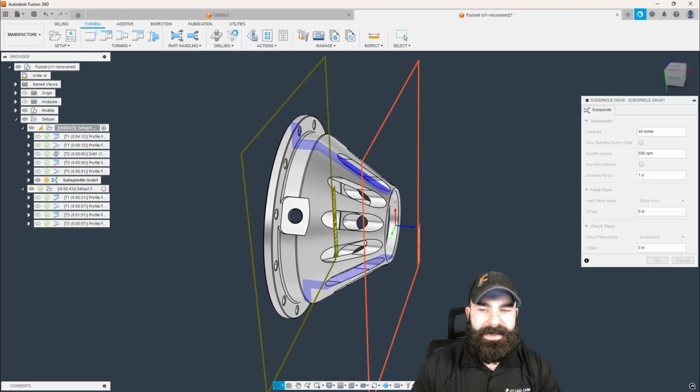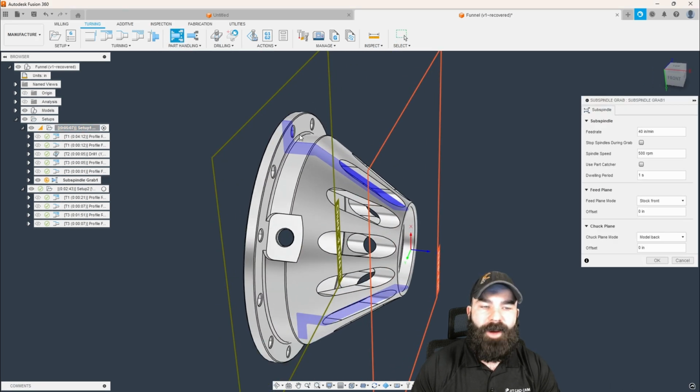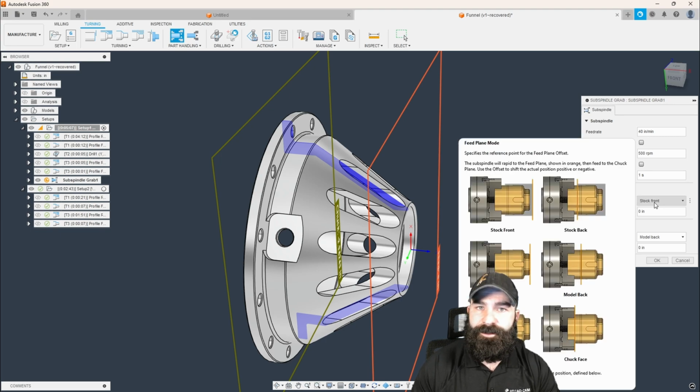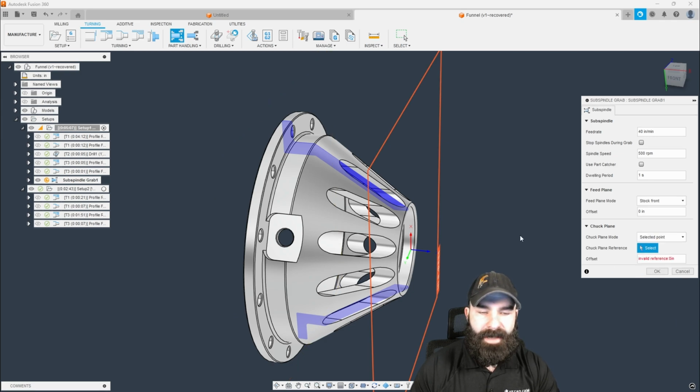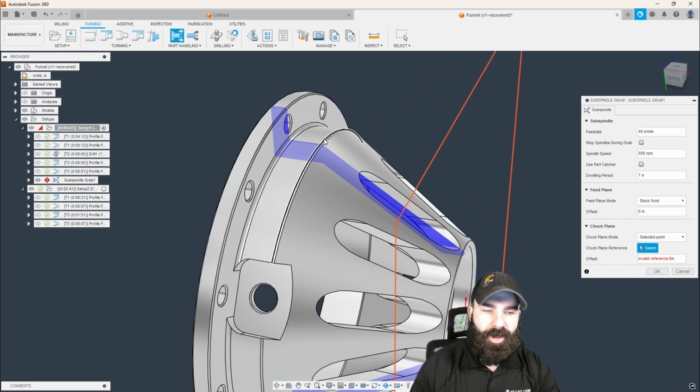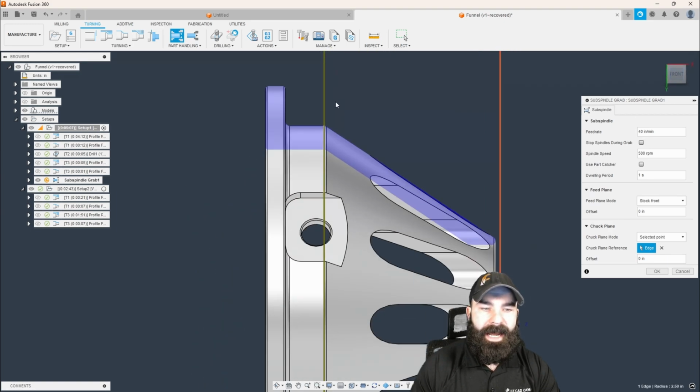So what we need to tell the software is how far in do I want to grab this part. So we're going to feed into the stock front. And in this case, it thinks we want to grab all the way back here at the flange. And that's not the case. What I actually want to do is go to a selected point. And that selected point is going to be up to all of you, but I'm going to grab at the top of this fillet.